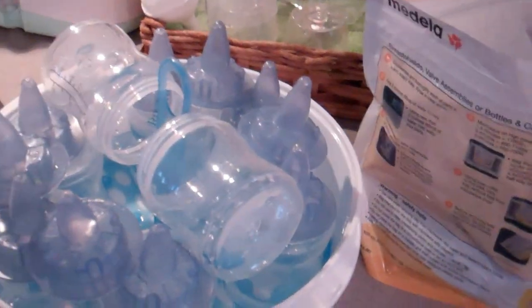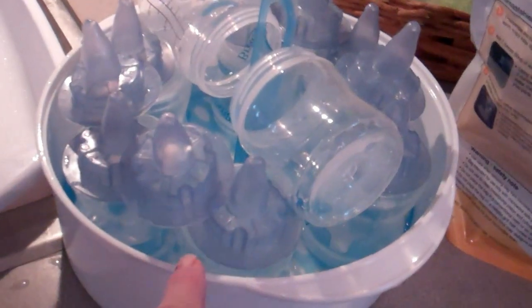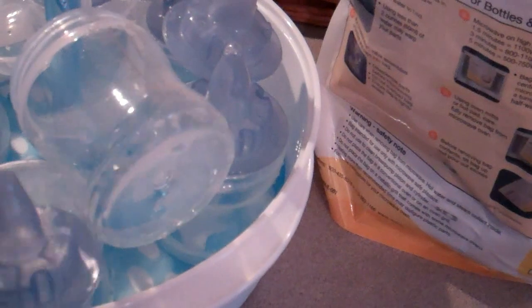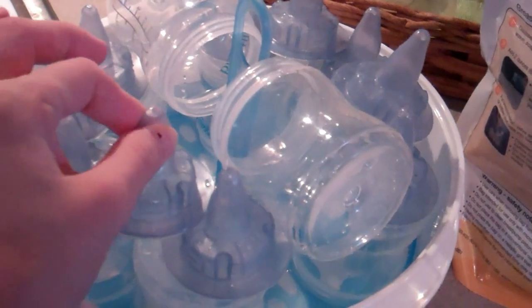Okay, now that that is done, I just wanted to say something real quick because I forgot to tell you before that the reason why this part of my nipple is in this container and not in here is because, let me see if I can find one. Okay, here's one. If these are touching anything, they get melted and deformed, and it has nothing to do with the Medela bag, and it has nothing to do with this sterilizer. It has to do with the quality of the bottles, and they did not make, for some reason, these microwavable safe. So they cannot touch anything or they will start to melt and all that. So I always put them in here with that.